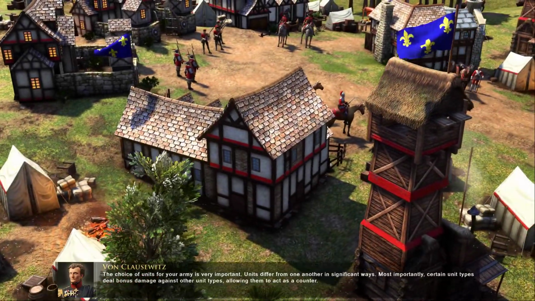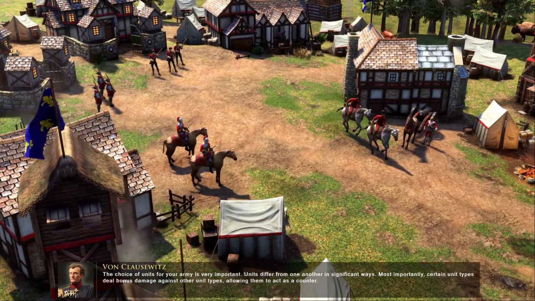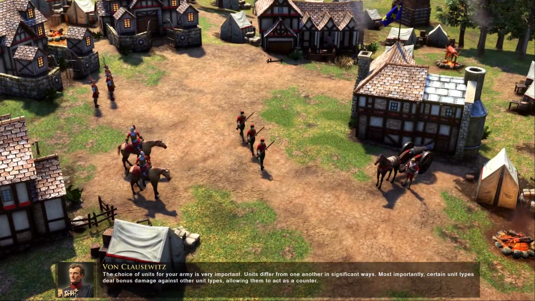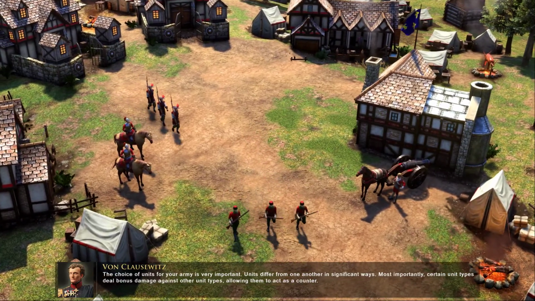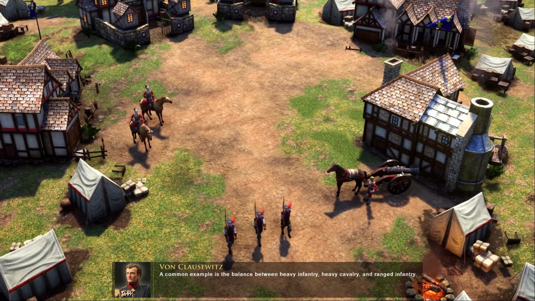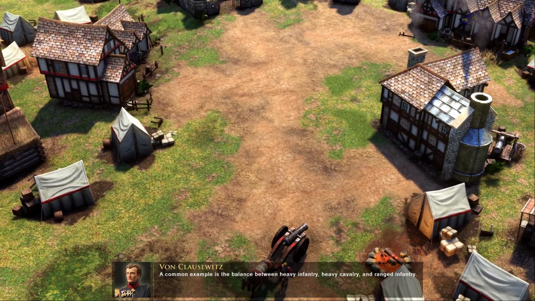The choice of units for your army is very important. Units differ from one another in significant ways. Most importantly, certain unit types deal bonus damage against other unit types, allowing them to act as a counter. A common example is the balance between heavy infantry, heavy cavalry, and ranged infantry.